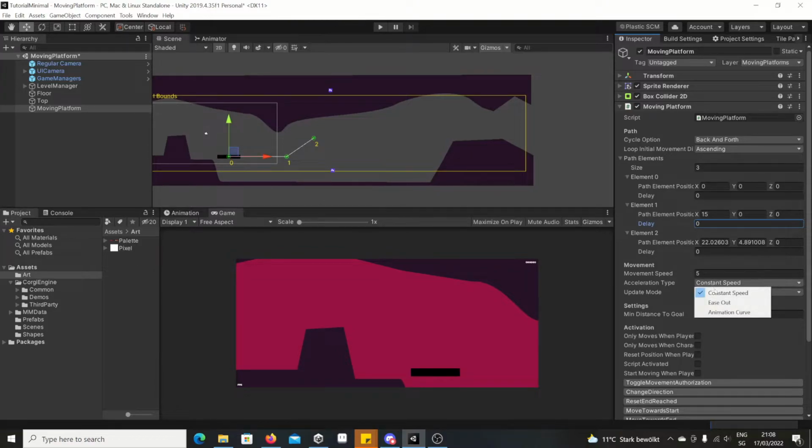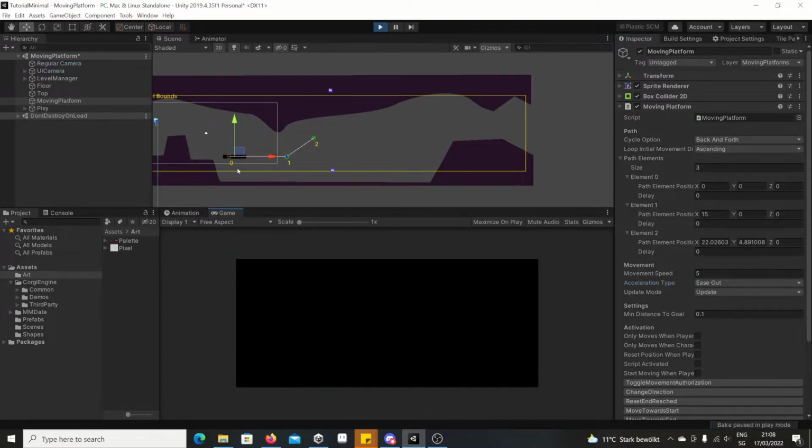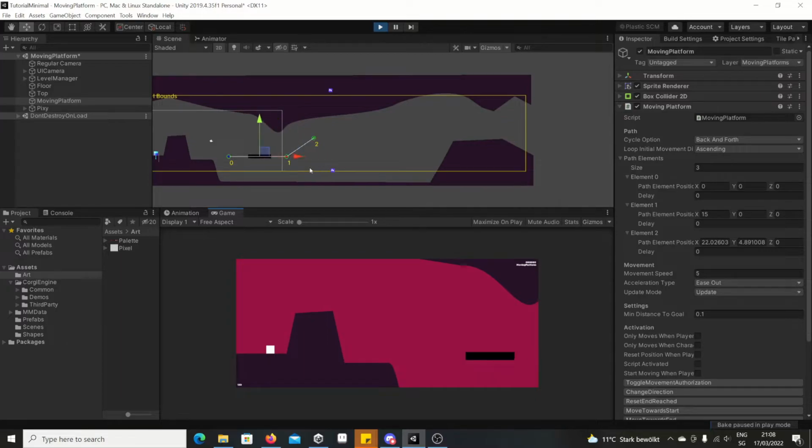We have also the possibility to say ease out, which means that he will have different speed. So he will be fast and then slow before he goes into the different points.